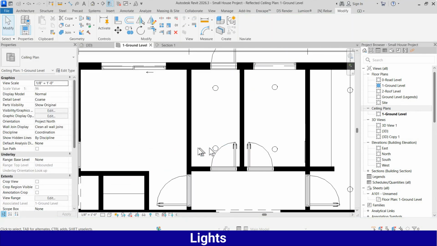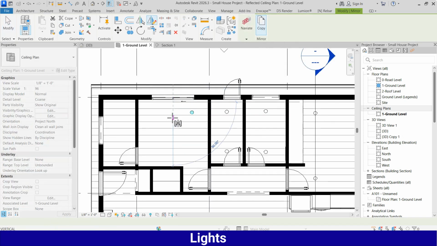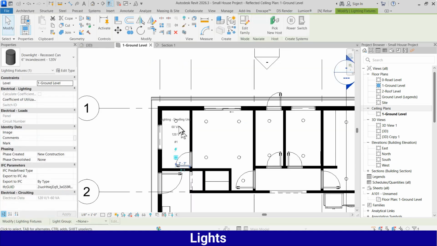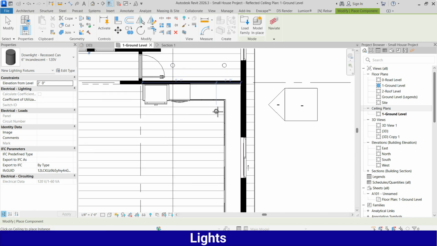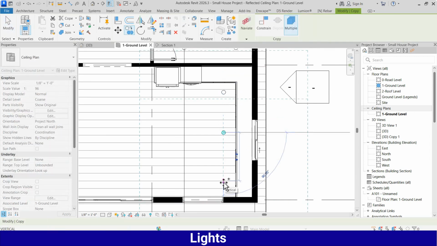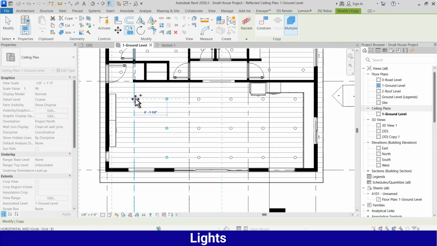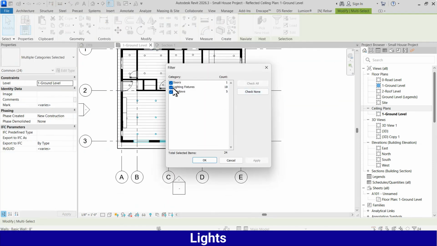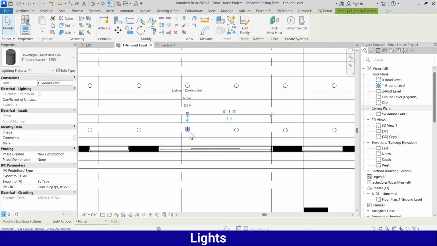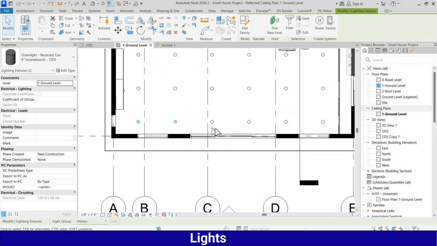In this way, create lights all around the house. Create lights outside of the house. Make it copy maybe.